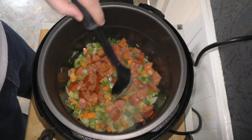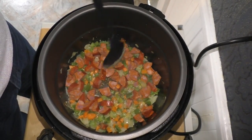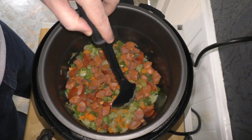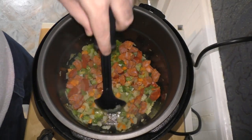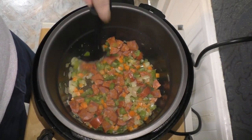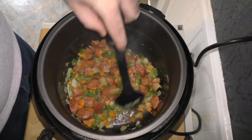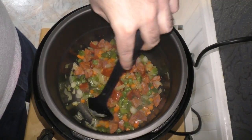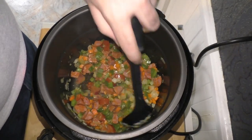I'm going to add in the chorizo now. You can see I cut it into quarters. That green pepper I showed you was so huge I only ended up putting half of it in. This chorizo is already smoked and cured — it does need to be cooked, but I'll only fry it up for a second. Look at all that great caramelization starting on the bottom of the pan.